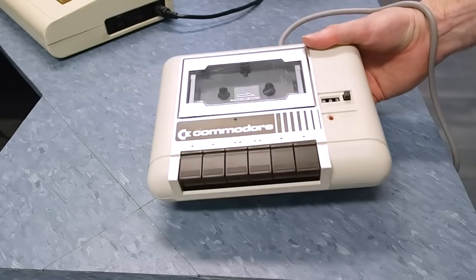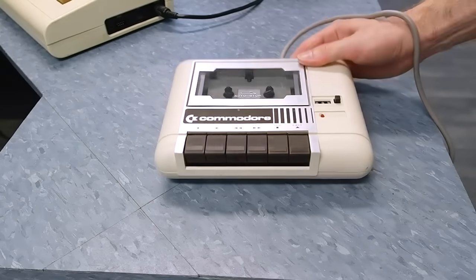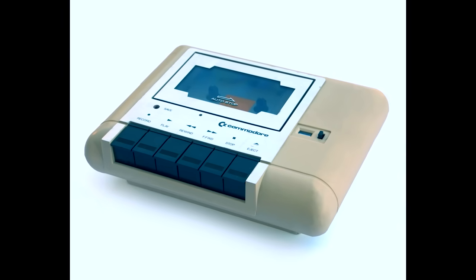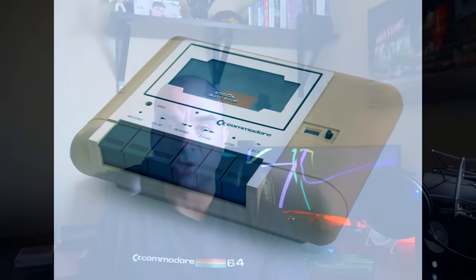But then my parents bought me something fantastic: a Commodore datasette. When I got my Commodore VIC-20, it came with a C2N datasette, or tape drive. Back in those days, a disk drive was a very expensive acquisition — it probably cost more than the computer itself, around $400 Australian to pick up a 1541 disk drive as part of the computer package.